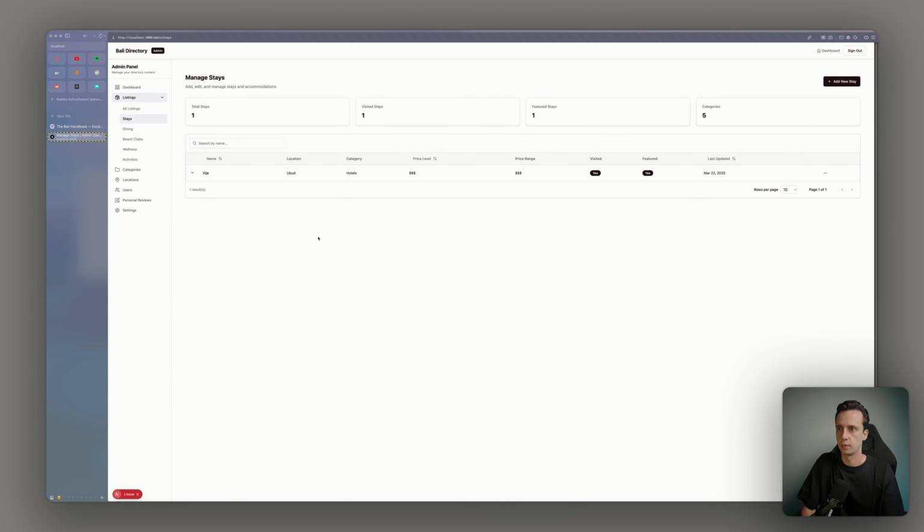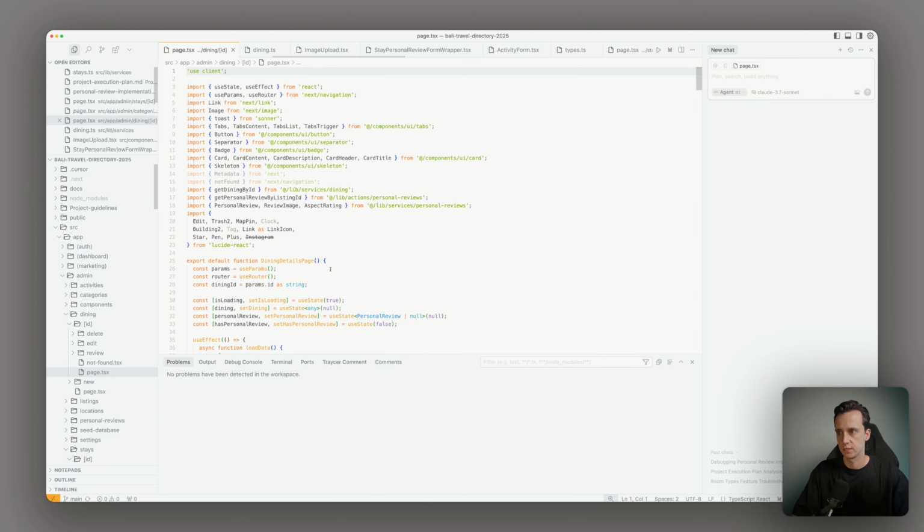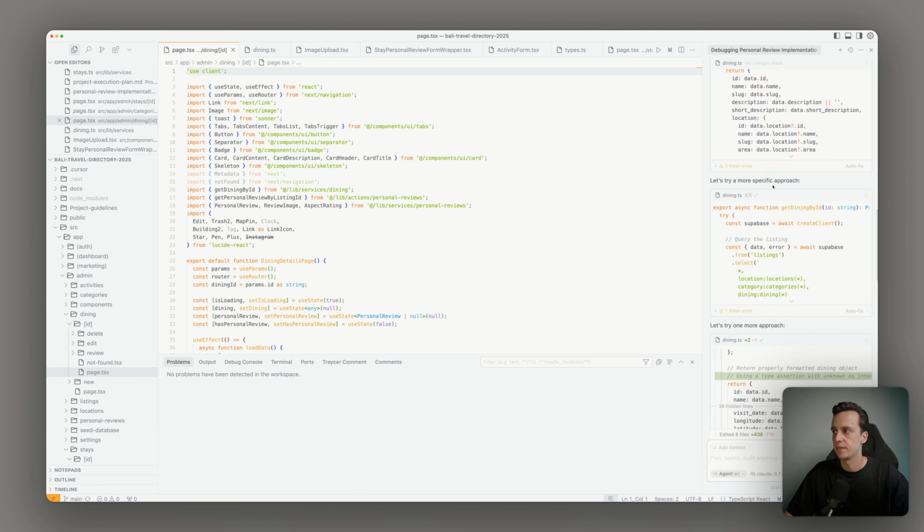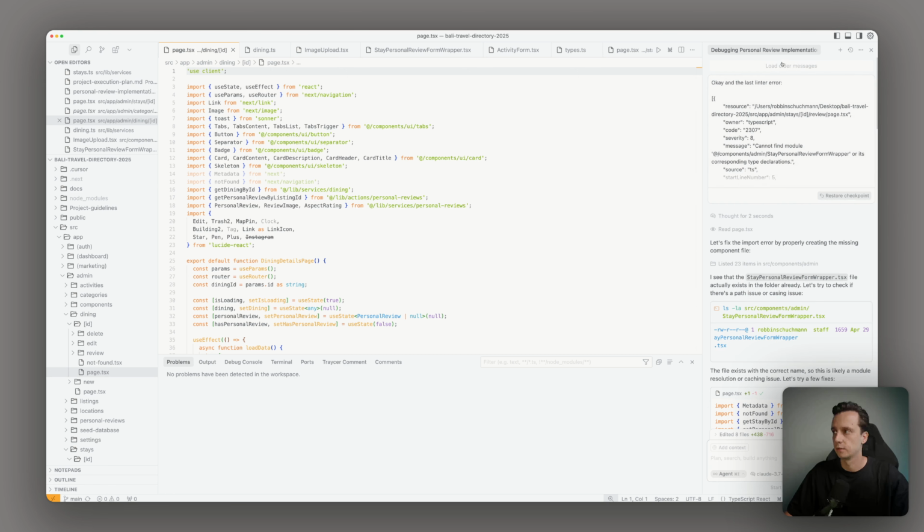Yesterday we ran into quite some issues with our new review system. I've been playing around with Cursor a little bit this morning and it seems resolved. I didn't check if it's connected to the database yet, but whoever's interested, I had a long chat and basically it was just rendering it in a wrong way.